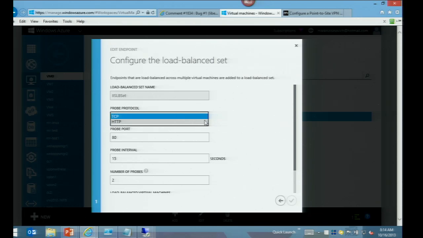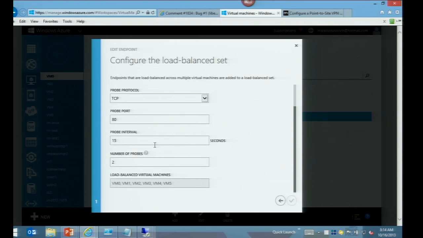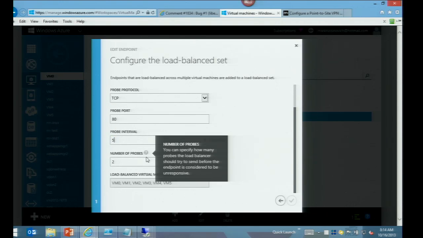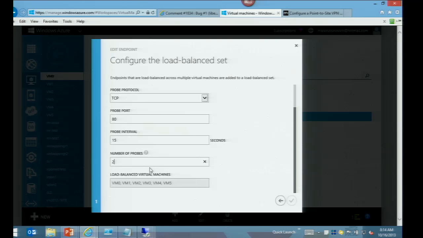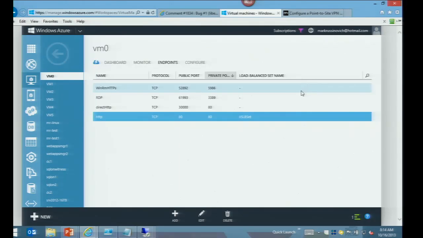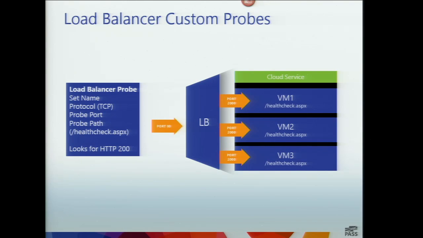If it's HTTP, it does an HTTP connect and waits for a 200 to come back. And then the probe port, the probe interval, so you can take this down to 5 seconds if you want, and the number of probes that you want it to miss before you decide it's unhealthy as well. And these policies are just going to get richer over time. We're by no means done with that, but that's what we've got today.